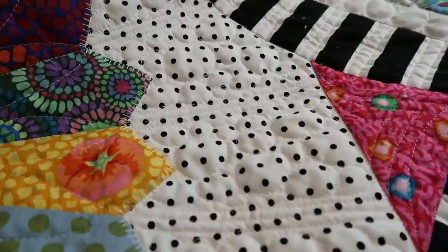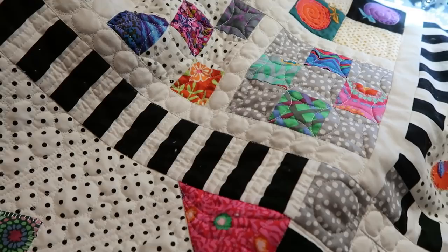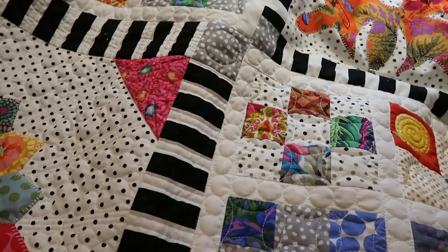I love doing my circles. I did my circles on my last sampler quilt, and as you can see, I've done my circles on all the sashing. And actually, it works up really quite nice, my circles, but I'll get to that in a moment.